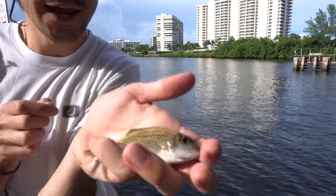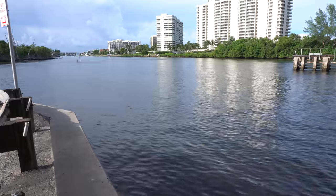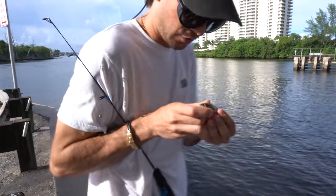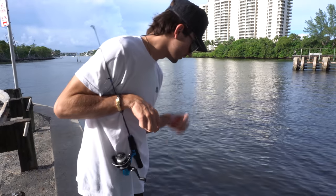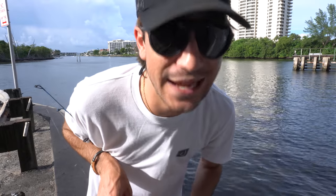That is, oh, a tiny, caught him, caught him. Caught, oh, nope, didn't catch him that time. That is a tiny little grunt right there. Great bait right there. That's a great bait, but let's put him back. 3 species, 4 fish. I'll call this a damn success.